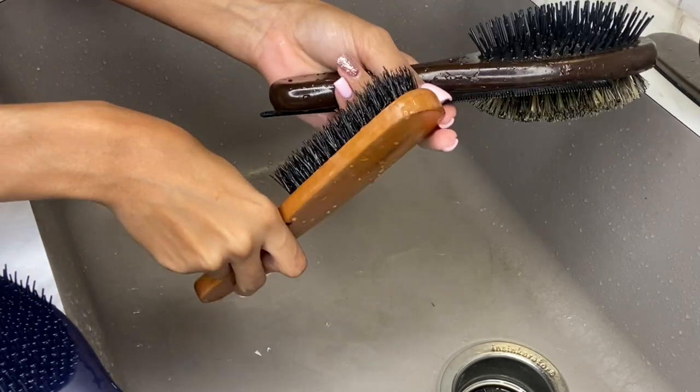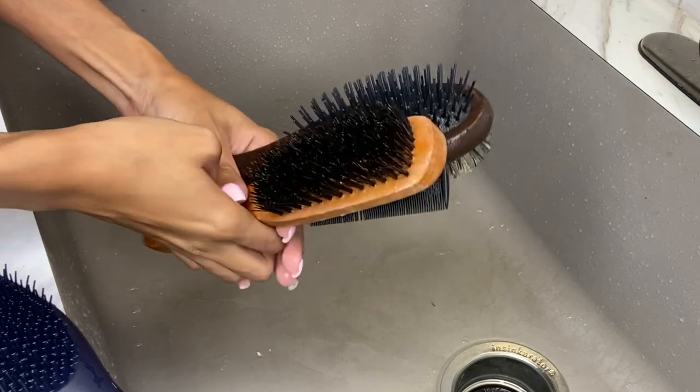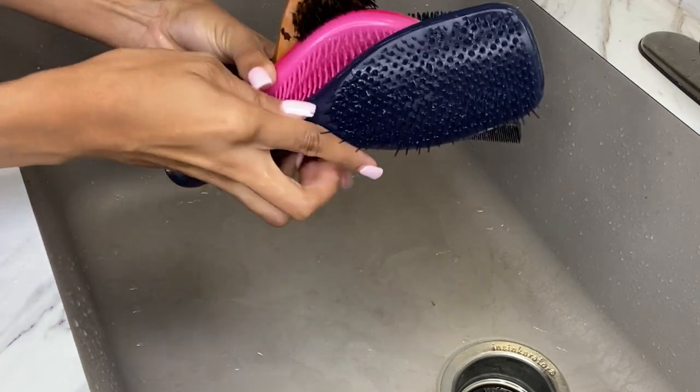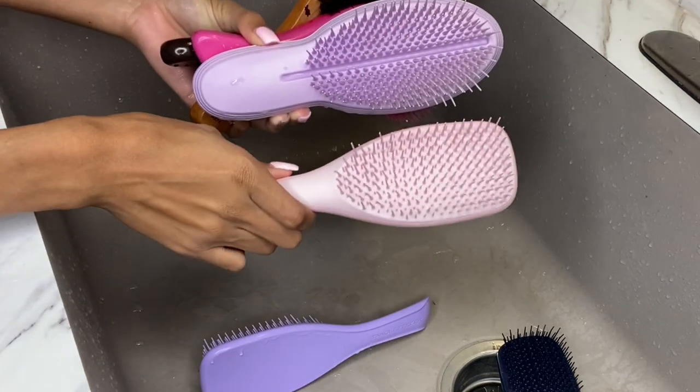Of the clean with me, you guys. My brushes are just so clean. They look brand new. I don't know why I put this off so long, y'all. Don't judge me. But yeah, my brushes are working so much better now that they're not stuck and caked up with old hair and nastiness.